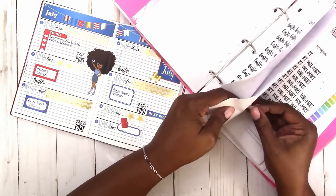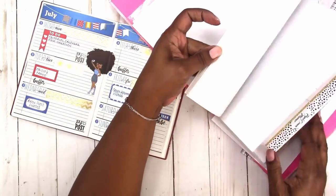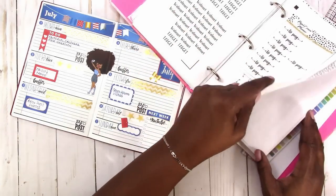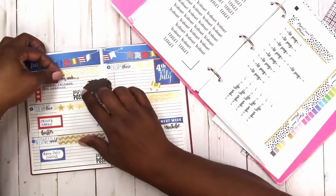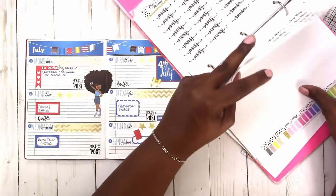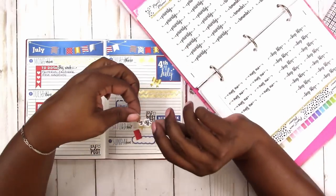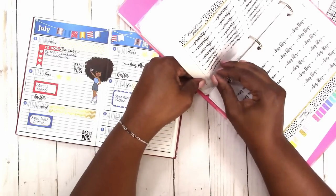And here I'm just putting a YouTube sticker because I know next week I really want to focus on YouTube. To do this week, just using some of my word stickers. I've got them, I've print and cut them, I need to use them. Using a day off sticker. And a priority sticker for next week.